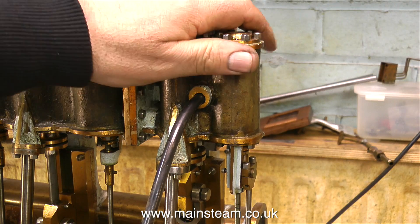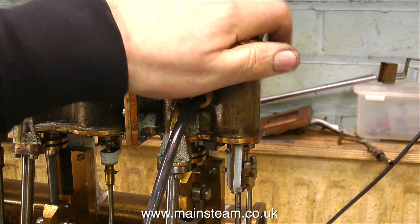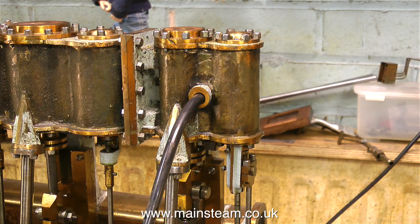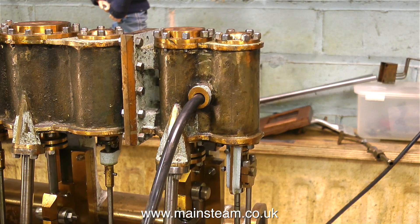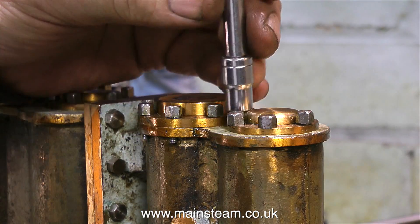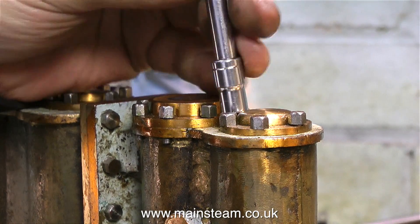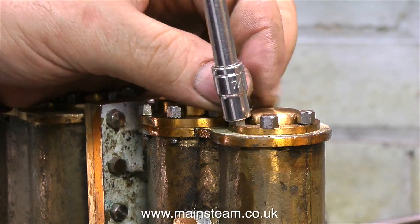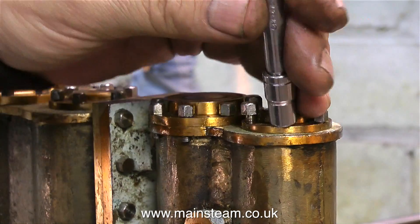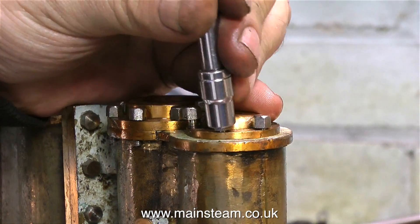It's time to connect some compressed air to the engine, and the first thing I notice is a loud hissing noise coming from the valve chest. This valve chest is a piston valve chest, which is distinctly different to a slide valve. A slide valve is a square valve that slides over a port, and it's held onto the port by steam pressure. So the more pressure you have, the harder it is for the linkage to move the valve. This is not so with a piston valve. A piston valve is like a bobbin in a cylinder, and it covers and uncovers ports at the right time relative to the eccentric.